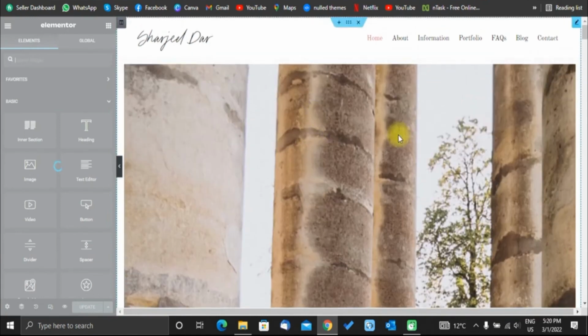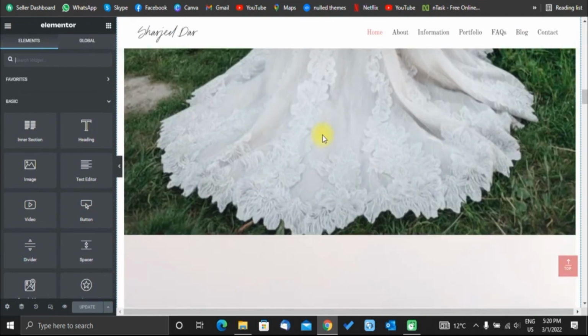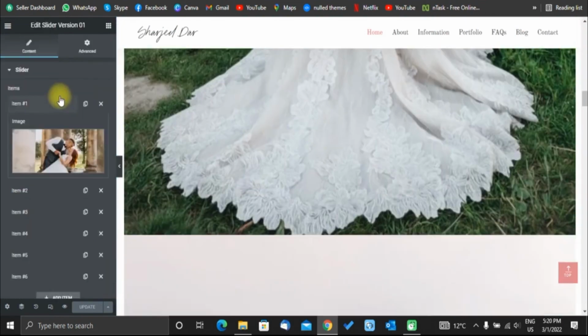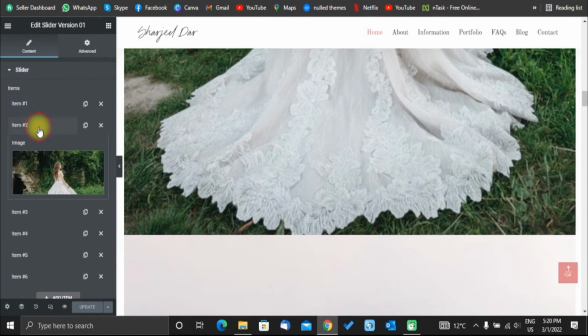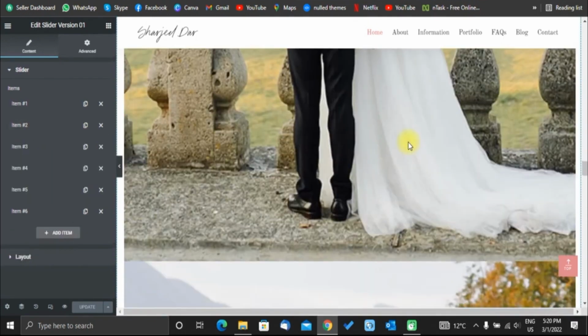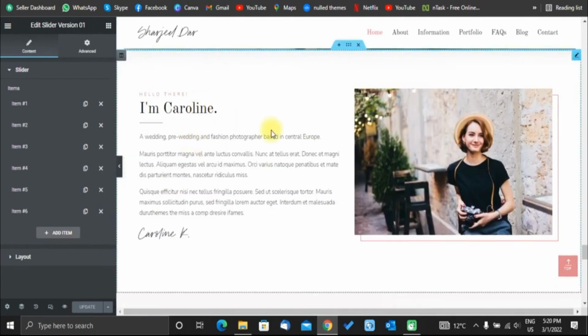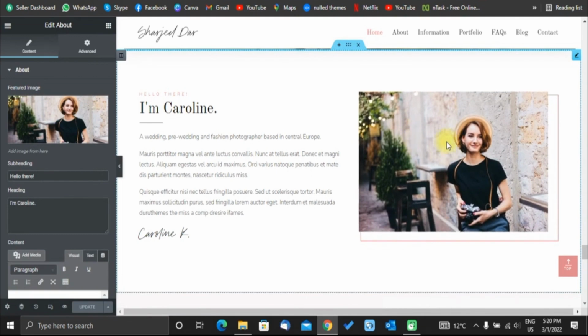So here is something very important. Here are the images, slider images. Just click on this and you will see a lot of images. You can change it from here. And next is, okay, let me swipe it down. Next is the overview. Just click here and you will see the image.